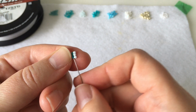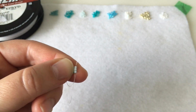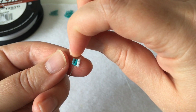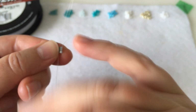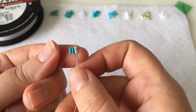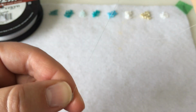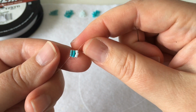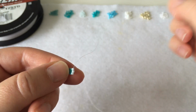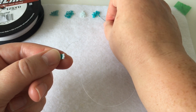And I'm going to reinforce it by going up the frosty blue beads here, and going down the beads that are there in the middle, and then back up the frosty blue. Okay, there we go. So now we have three rows of blue beads all sitting side by side. And I'm going to pick up my fourth color, which is turquoise.